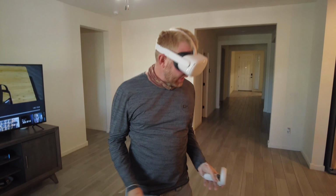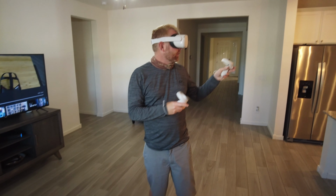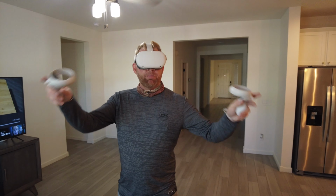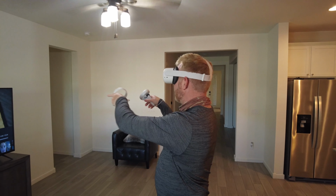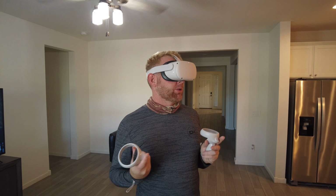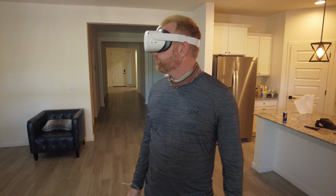But where I'm actually standing right here, I wonder how I could walk over there. There's a room there, and then there's a huge balcony here, and over here is a seating area with sofa couches. Really cool environment they've got here. This is unbelievable. So it's a tutorial. Okay, so I'm in a tutorial.